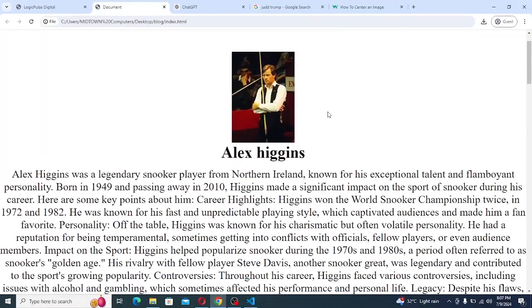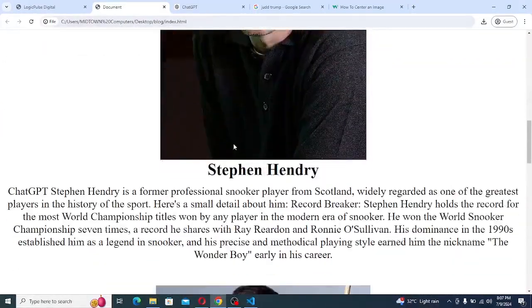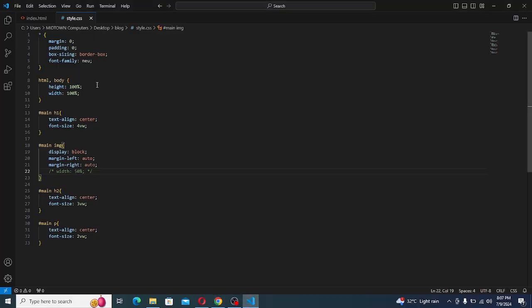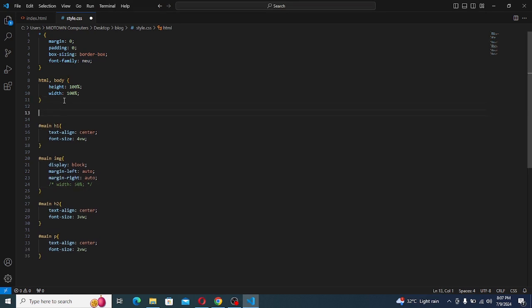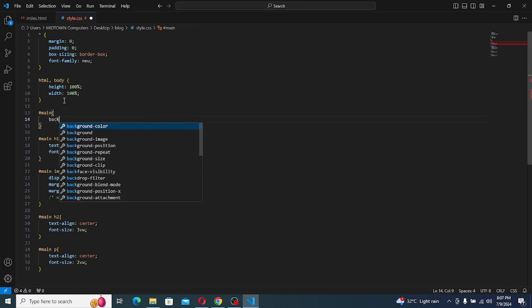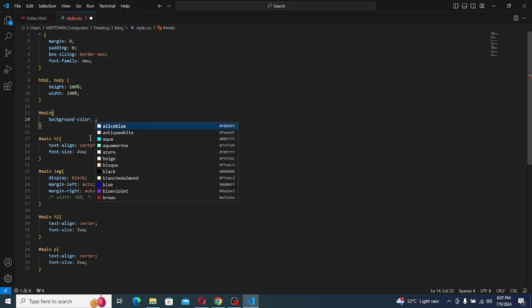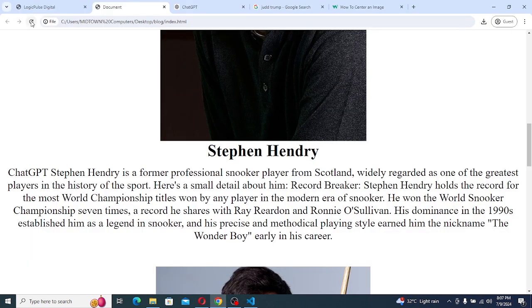Okay, now we have this. Go to the top now, and we're gonna use the main div. We're gonna change some background color. Let's see, we can use brown. I know it's gonna look terrible.